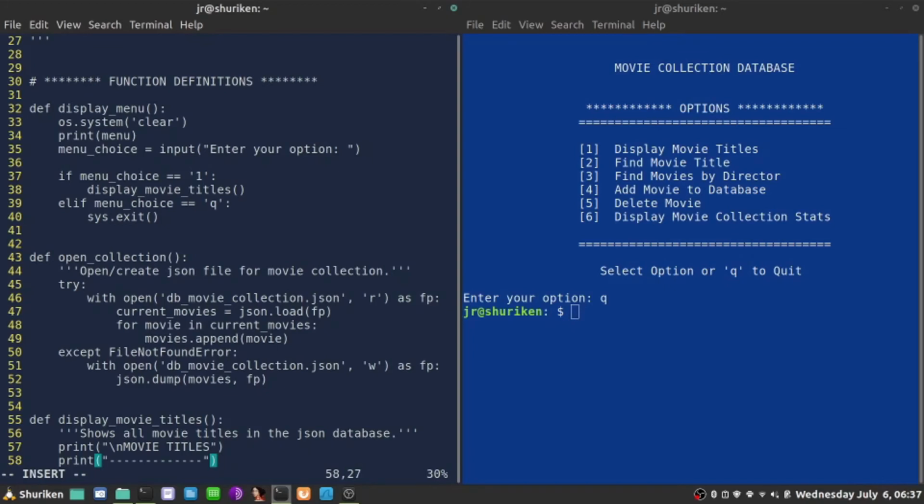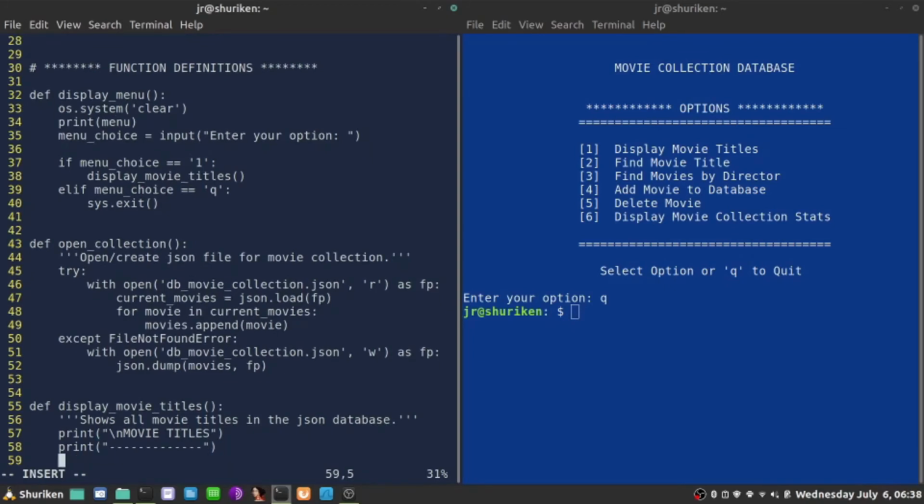And now I need to, so once the program runs, the movie list is populated, so all the elements are found in the list movies. So I need to now iterate or loop through those movies using a for loop. So if the option number 1 is selected, the movie list is already ready to display some stuff.